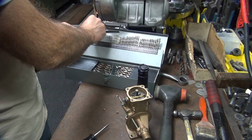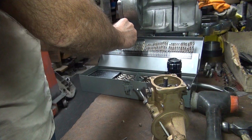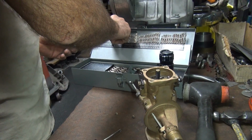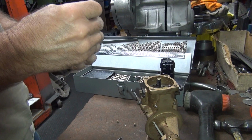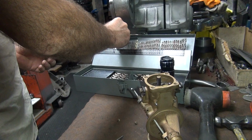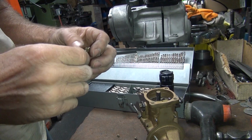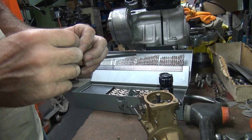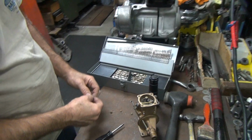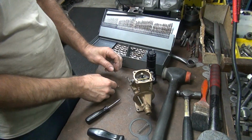That's a 70 thou jet right there. That's 78. 86 doesn't work. 82 almost goes in. Wow, it's a big one. So that means 81 probably does go in. So it's 81 thou. An 81 thou jet on a normal bike is enough to feed a 110-inch motor pretty easily. How big are you? 74. Oh, maybe too big.